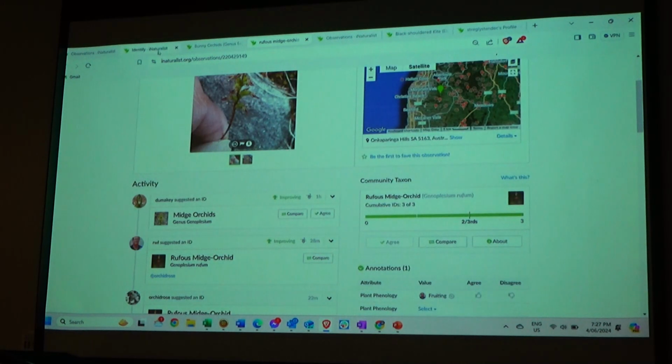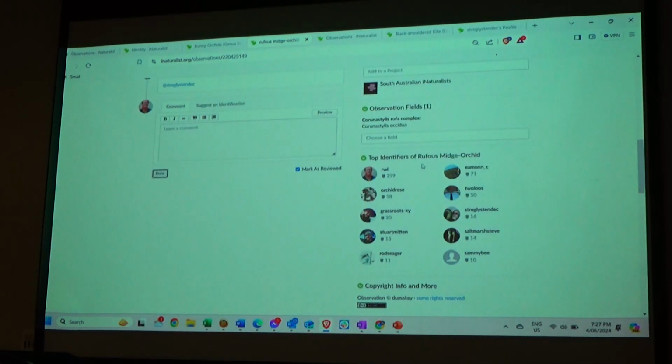What if you didn't know anybody? Then see that there's this list of people here who are the top identifiers. So Eamon is from Sydney, and he does a lot of identifications of midge orchids. He's a PhD student in Victoria. He's doing work on the Oligocacchylis complex of the orchids, which is one of the greenhouses.